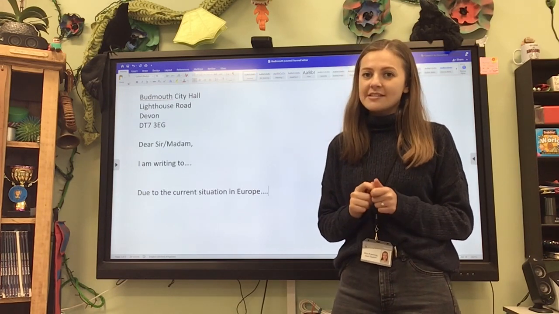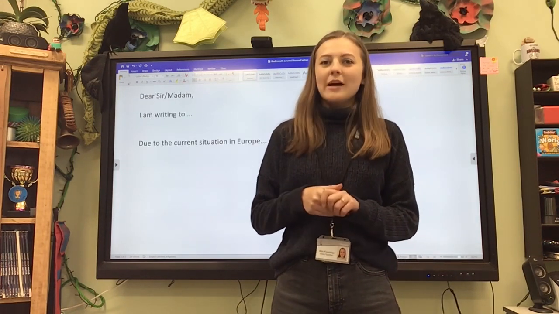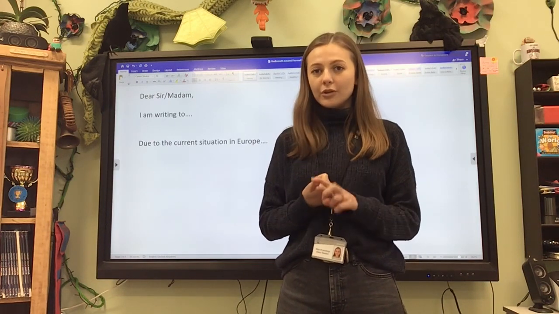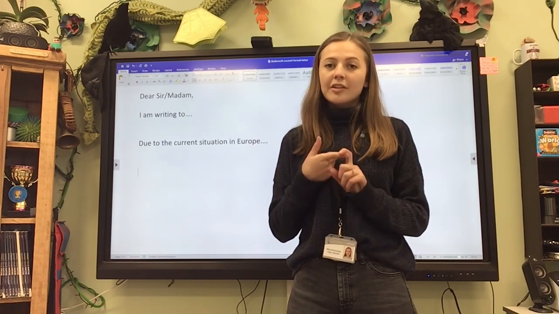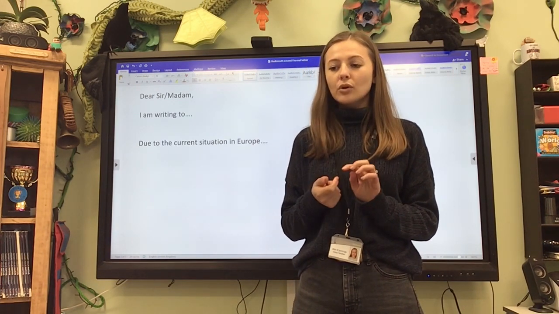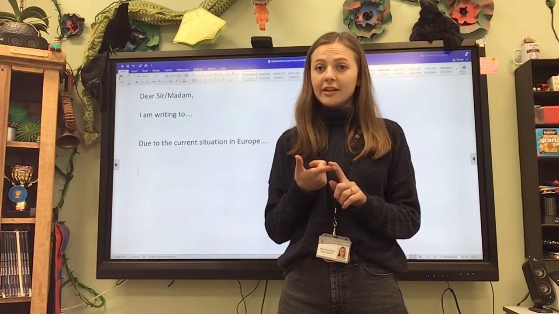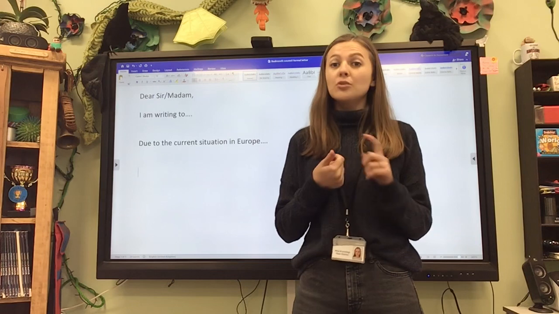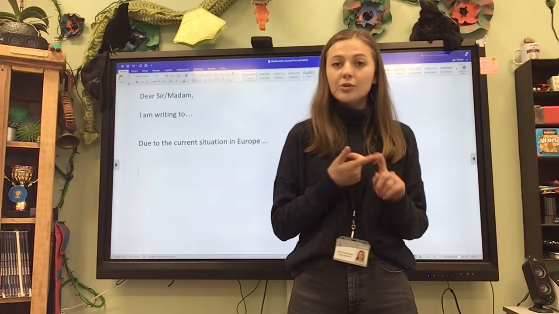Moving on to paragraph 3, and now this is where your opinion comes in. Do you agree or do you disagree that the Budmouth Point locals should help the refugees? You're not agreeing and disagreeing. We don't want you to put both points in this letter. You need to express your opinion, whether you agree or you disagree.